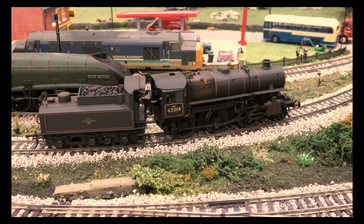43014, Ivatt class 4MT. It's a Bachmann model 32-580 Alpha. It comes heavily weathered. We've put the crew in and the coal. They built 162 of these between 1947 and 1952. They were withdrawn between 1963 and 1968, and there's one preserved.